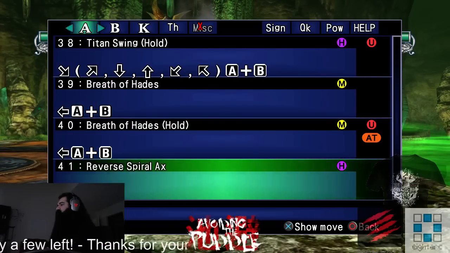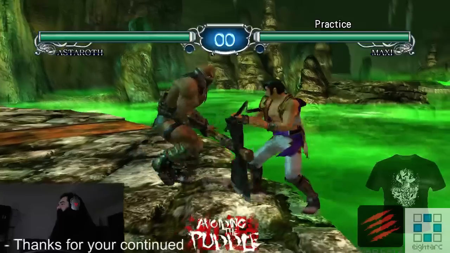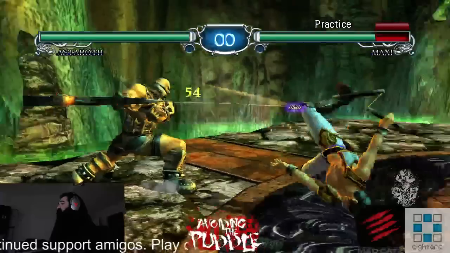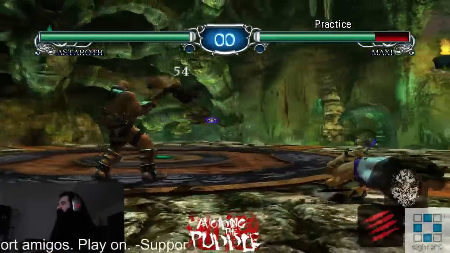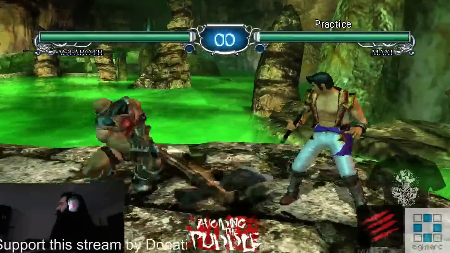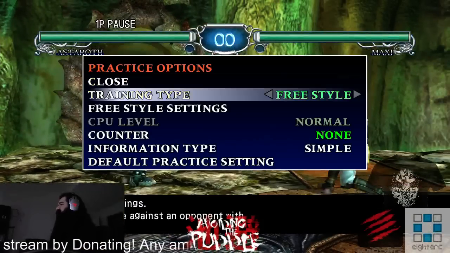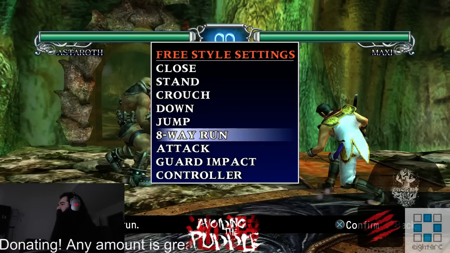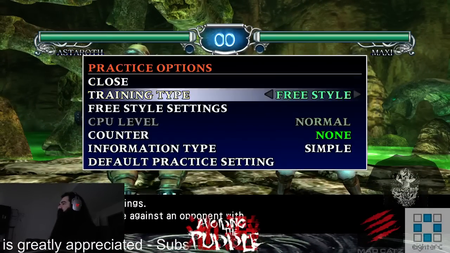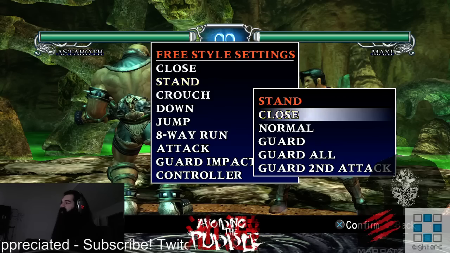Looking through all his moves. While standing A, it's not that good, except it'll ring out to his right. It's really slow. I think, however, I might be wrong about this, but it might have a high crush throughout the animation. But I'm not sure about that. In fact, I think it's important to test. Let's see. Nope. There you go. It does not. So while standing A kind of sucks with this guy.